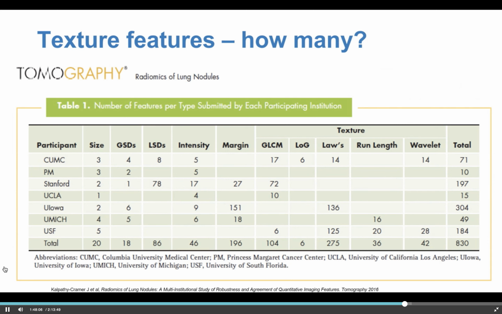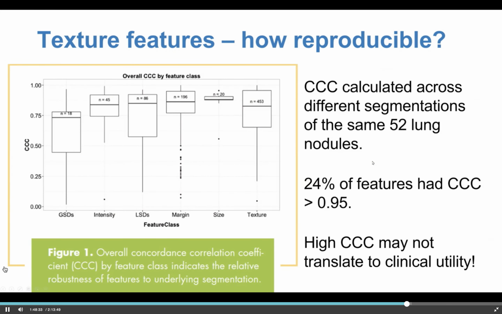And even though they were referring to the same papers, for example, GLCMs under the Haralick texture papers, different institutions had anywhere from 6 to 72 different gray level co-occurrence matrix definitions, right? And you can see here that the numbers really varied for different types of features, both texture and non-texture features. And then they applied their own software package to the same 52 lung nodules, right? So everybody shared this data set of 52 lung nodules, and they said, okay, let's calculate our features. And they compared the features to each other with the same names.